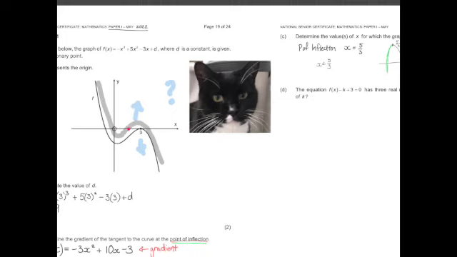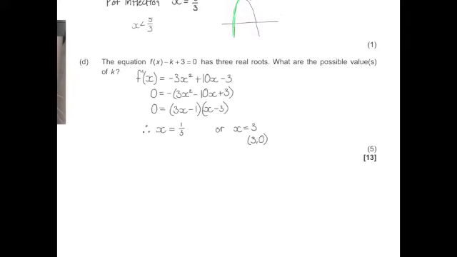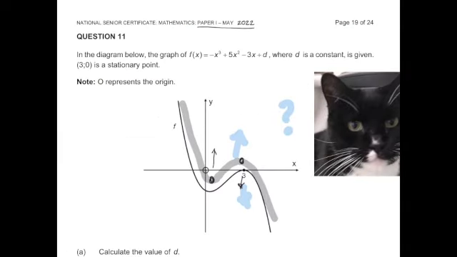But anyway, we're talking about these 3 roots, and we're trying to figure out how we're shifting the function to get a function that has those 3 roots. And what you'll see is that our stationary points, or our turning points, are going to remain the same whether we go up or we go down. So that is the key to this, is finding our turning points. And of course, to find the turning points, we need to do the first derivative. And that's what I've done. I've made it equal to 0, and then I've solved for x to get those 2. And of course, we know that (3, 0) is actually this turning point over here. That's how I knew it would be 0 immediately.